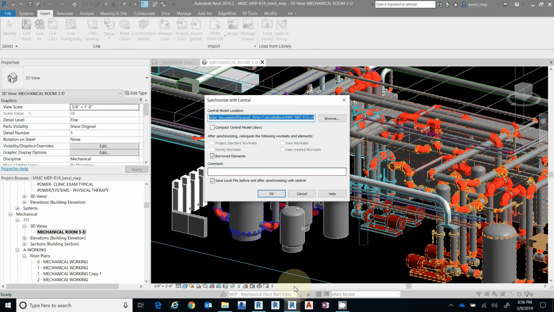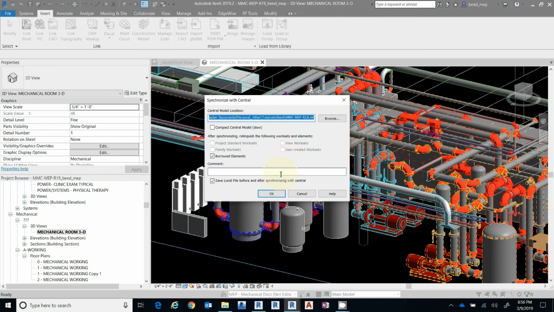If you create a work set, and I'll talk about work sets in a different video, the first time you'll have this option to check this box, but it's not checked by default. So you always want to make sure that this button here, if it's available, that it's checked.